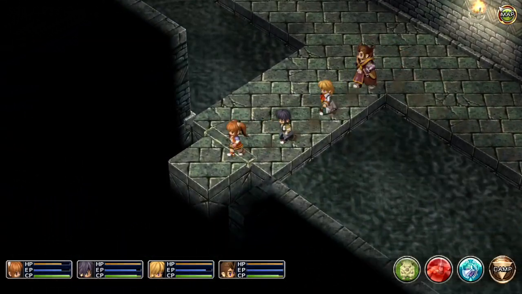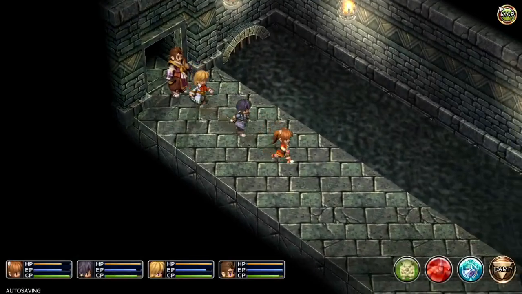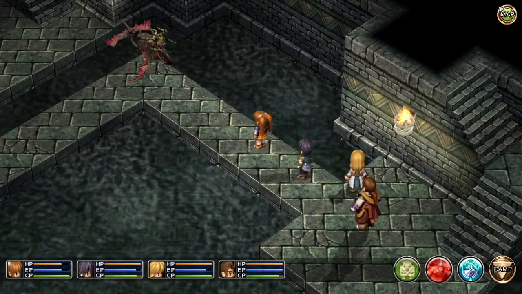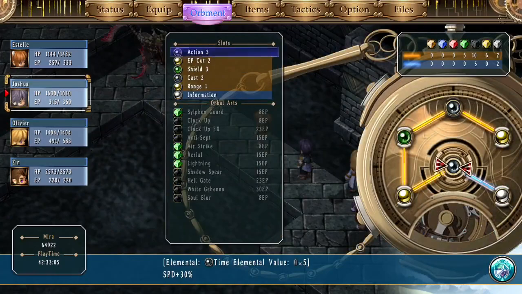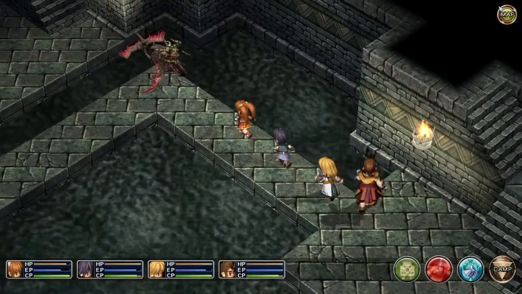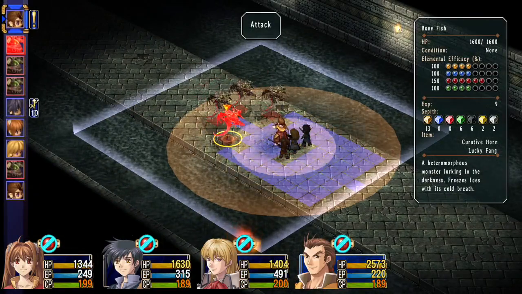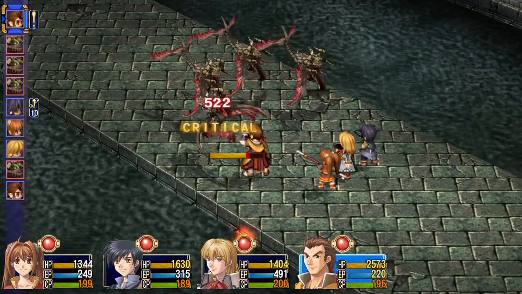Okay. How about that way? How about the other way? Entirely too many pathways here. Oh, that looks sufficiently intimidating. Let's fight it. Let's heal first. Alright, we are fighting a bonefish. A heteromorphous monster lurking in the darkness. It freezes foes with its cold breath and it's weak to fire. Which I don't think I'll be able to take advantage of.